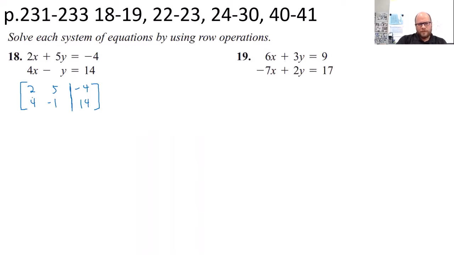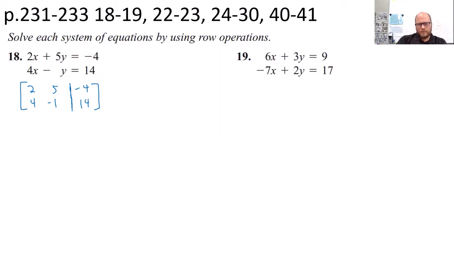So we have to have, again, 0 in this bottom left corner. We have to have positive ones going diagonally. Where the 5 is, that could be any number, it doesn't matter what it is. And then once we do that, we'll be able to pull it back out so that we have two brand new equations. So first thing, we want to get rid of this 4.